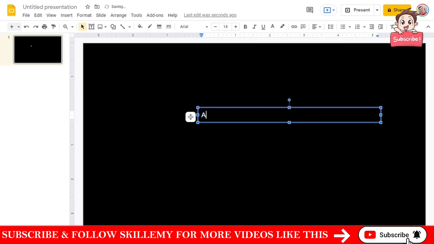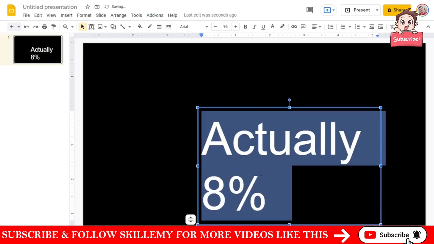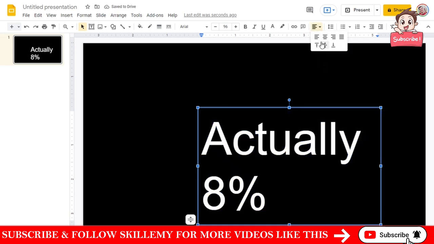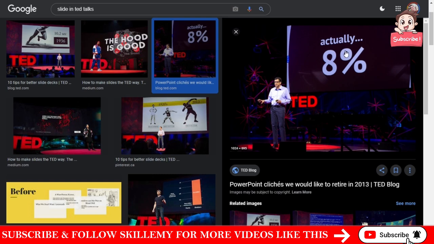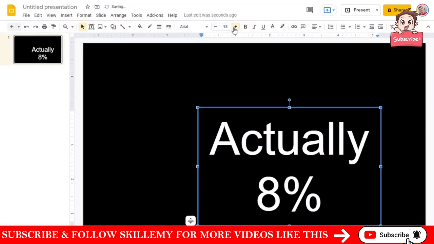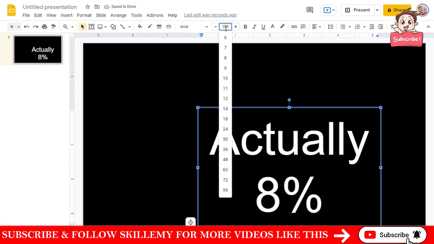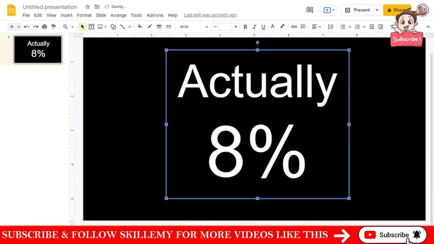It says actually 8%, and it should be 70% somehow, in really bold. But you can see right now it says 80%, and this is way bigger than this, so we're gonna make this a lot bigger. Let's put it maybe 150. Still, it's very small.